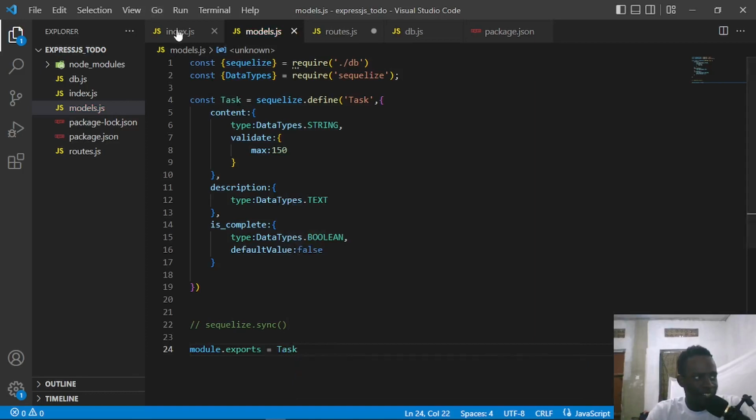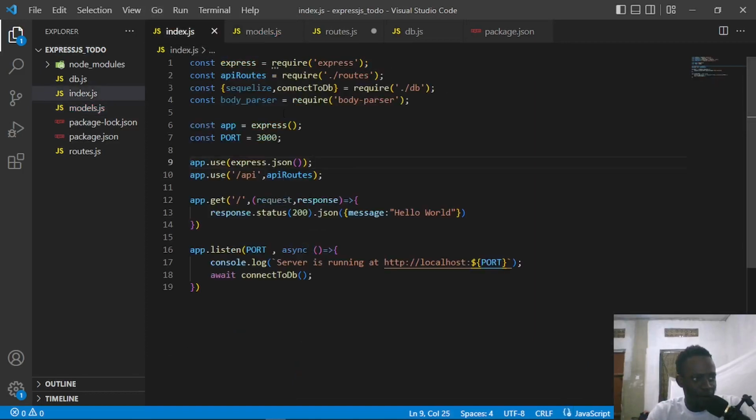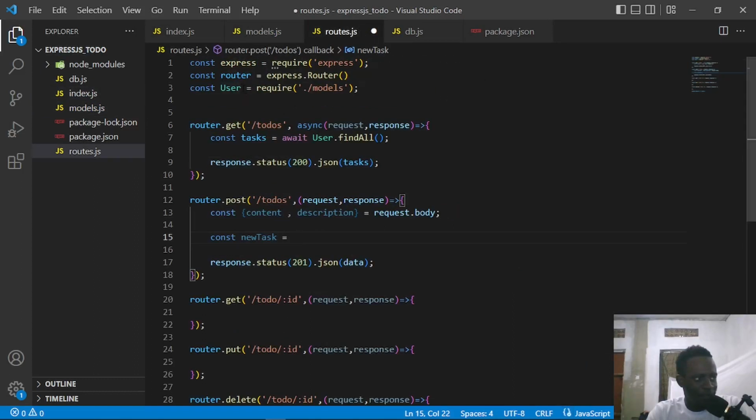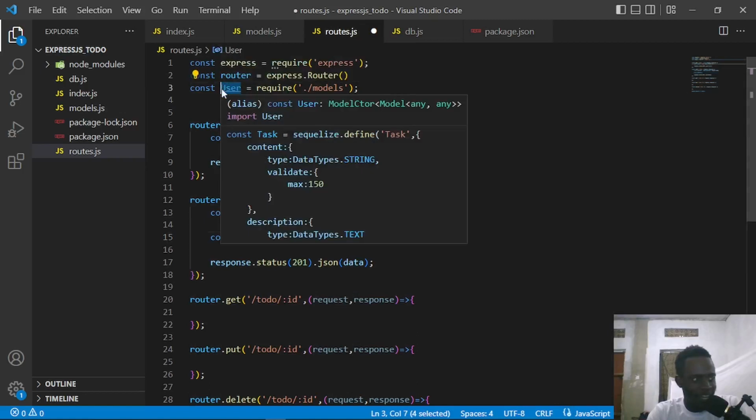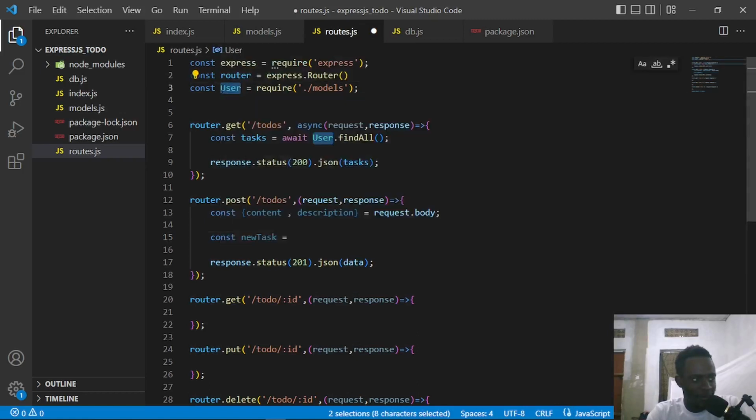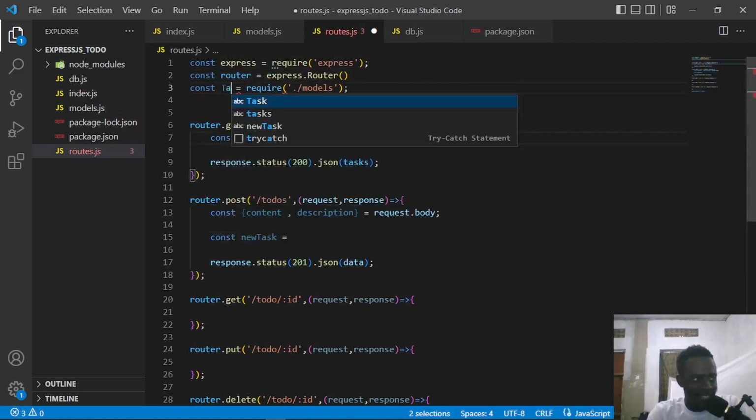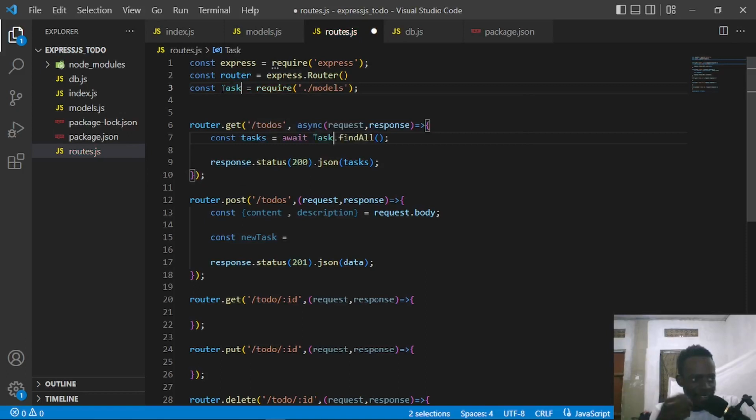When I save this, I'm also going to change how we call it in our routes.js. I'm just going to use Ctrl D. I'll highlight user and then say Ctrl D, and here I shall access task. And now we are safe. So I'm going to save this and go ahead. In this case, we're going to create a new task.